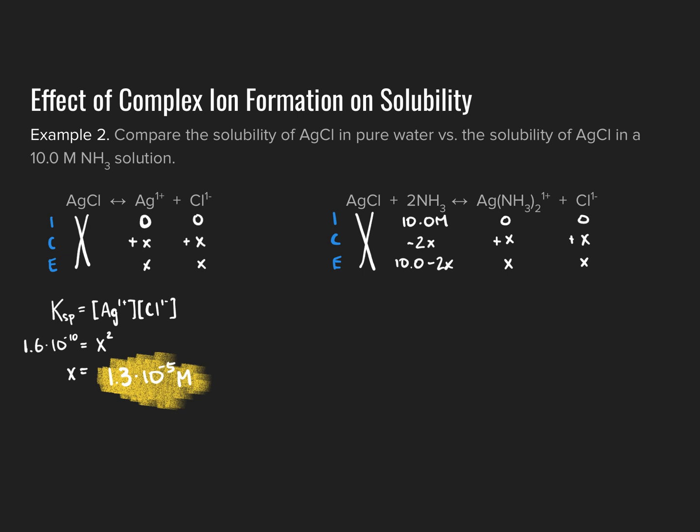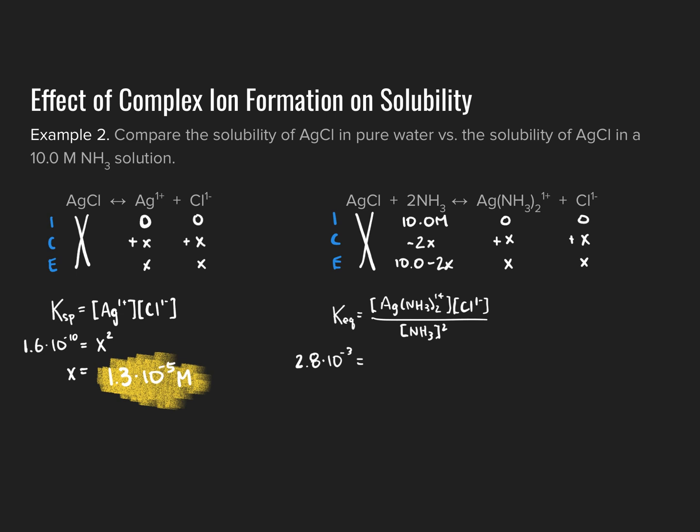The K expression here is, in this case, the concentration of the complex ion AgNH3 positive times the concentration of the chloride ion as my products, divided by the concentration of our ammonia, NH3, which gets squared due to its coefficient in that balanced equation. And following a now familiar process, I'm going to import the K value from our previous slide, which we had calculated and which governed the dissociation of the silver chloride in the ammonia. That K value again was 2.8 times 10 to the negative third.